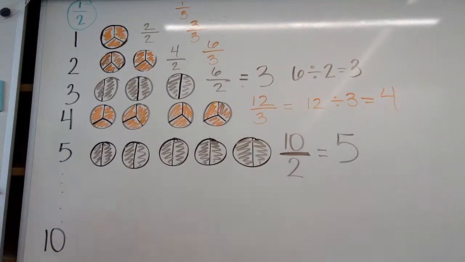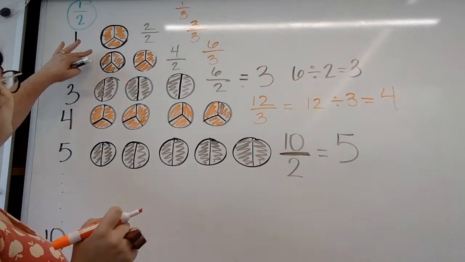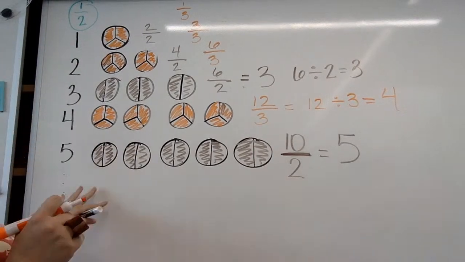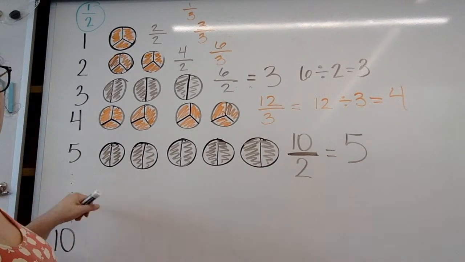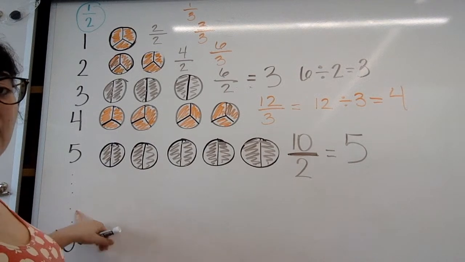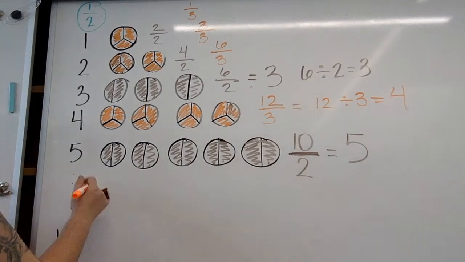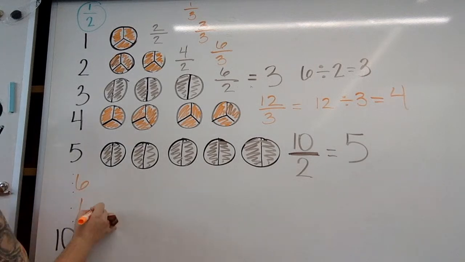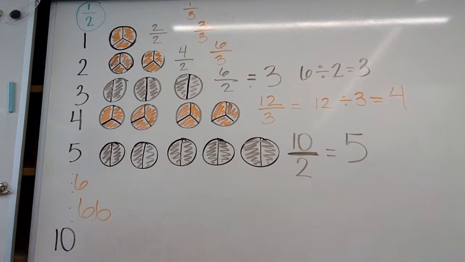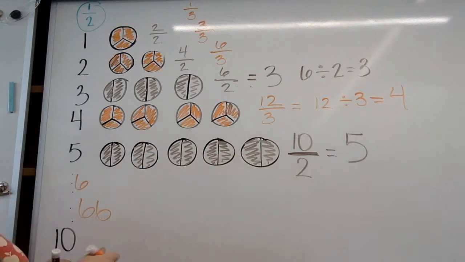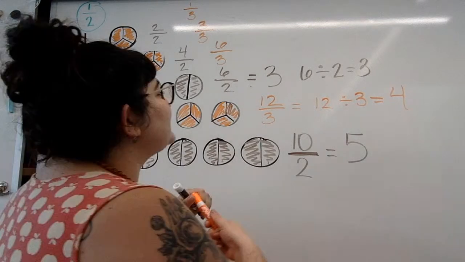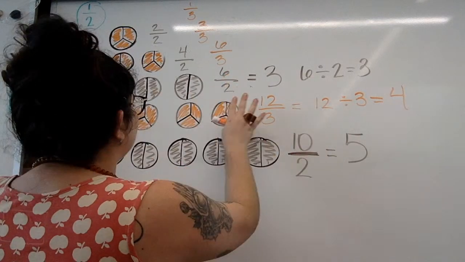Absolutely. And so we could represent this, like Mr. Taco said, until the cows come home. We could see how many pieces there would be if we had 6 or 66. That would be quite a bit. We could do 1,000 and see how many pieces of thirds are there in 1,000 wholes. Now, we don't have time for that, but I wanted us to see that there is a connection here.